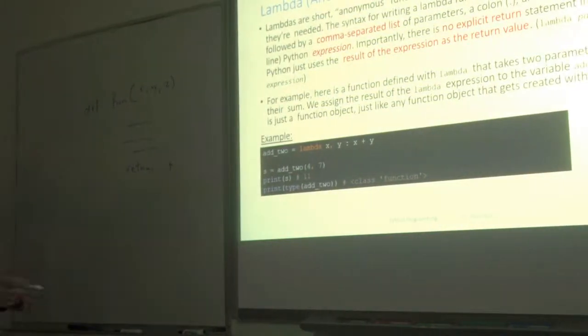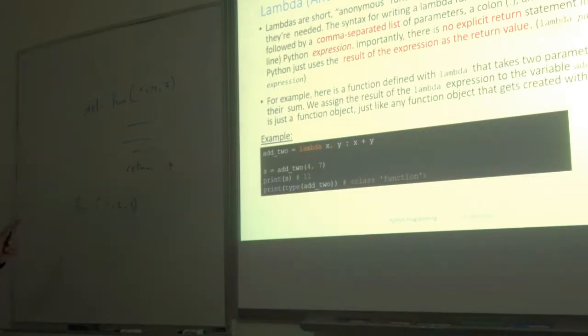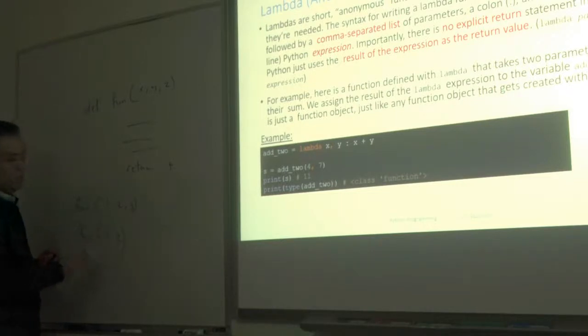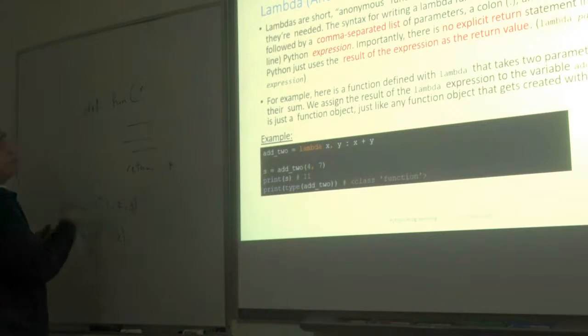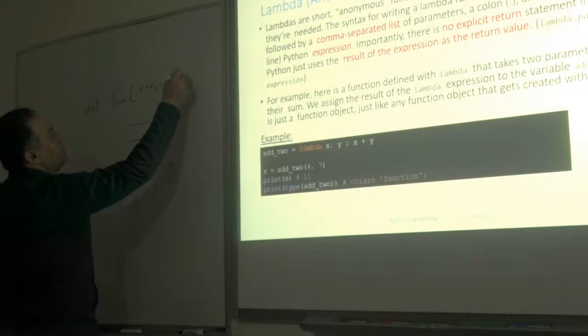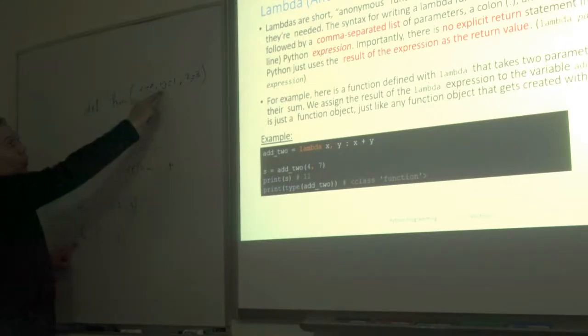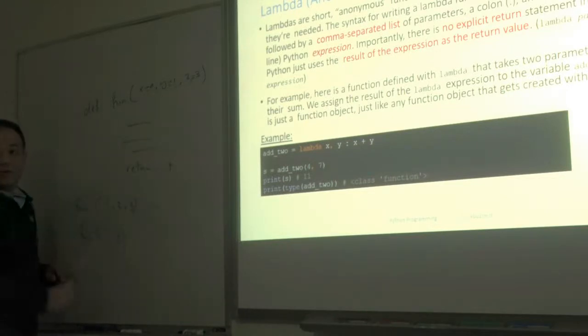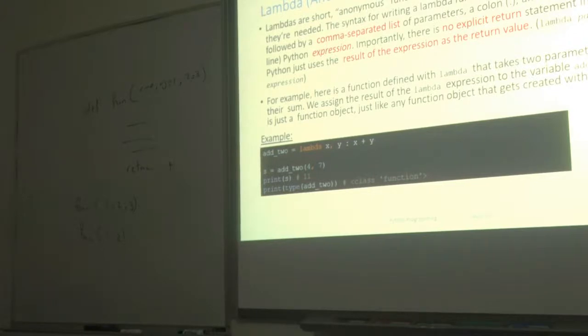When I call it, for example fun(1, 2, 3), is there a problem with this? No problem, because there are three parameters. What if I say fun(1, 2)? Error. Why error? Because you just gave 2 parameters and there are 3. How can I fix that? By having a default value. So for example, x equals 0, y equals 1, z equals 3. In this case, when I call this function with 1, 2, what is the value of x? 1. y? 2. z? 3, because there's a default value. So all of the parameters, I could initialize them to a default value, and when I call a function, I could change it.